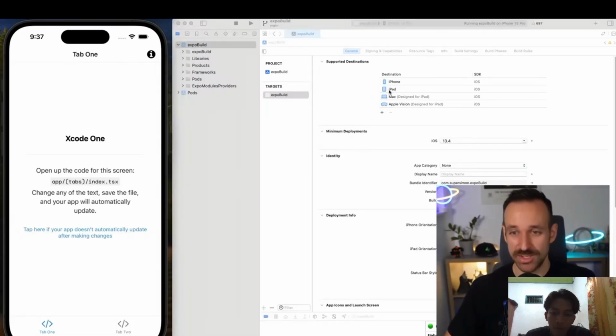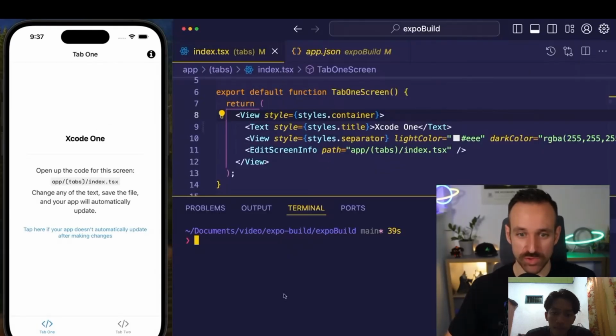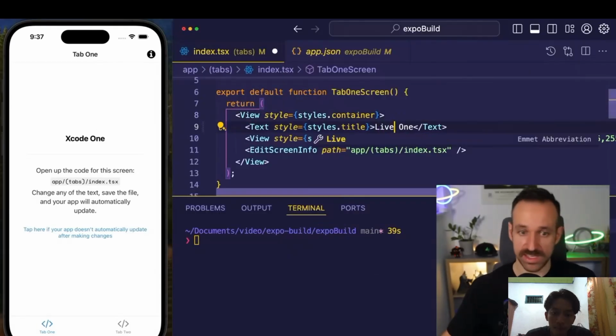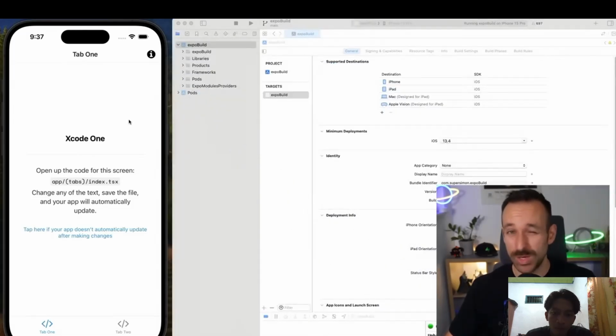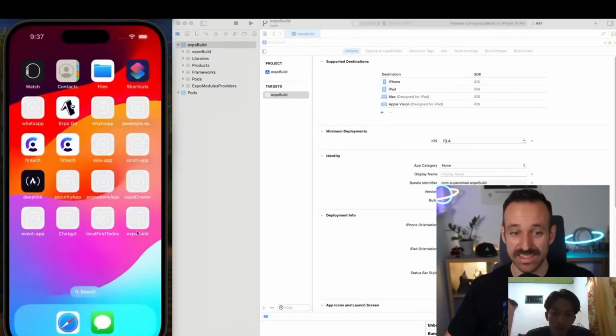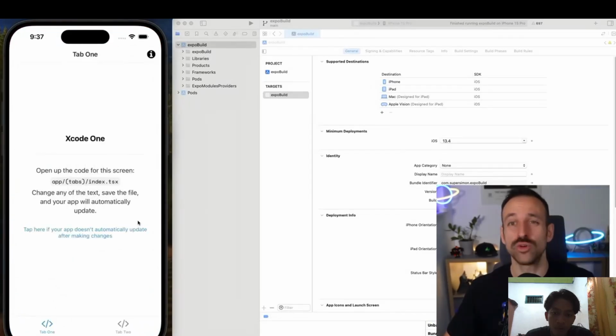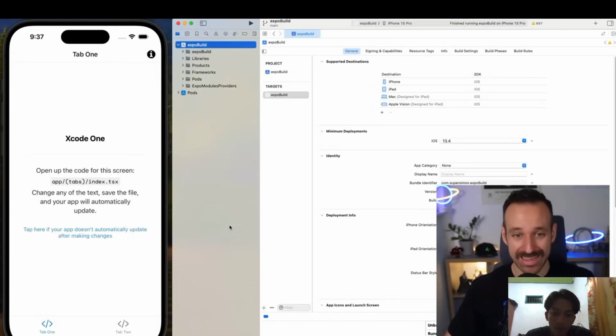But notice what we do have now. We do have this project. If I change something in here, ooh, we're not connected to my server anymore. Well, because we do have a release build of our application, which also means I can kill this, I can open it, and it opens like the regular final application.